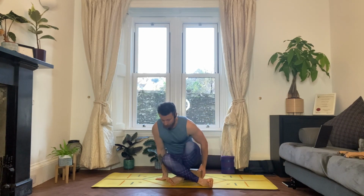And then start to do a conscious breath. Now, if you know Ujjayi, I know we use that in a lot of classes. I don't want you to do Ujjayi yet. We will get to that. But for now, simply do a slightly deeper breath, shifting it from an unconscious process to a conscious process. So we're doing an act of building awareness.